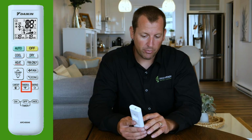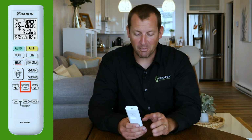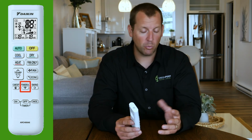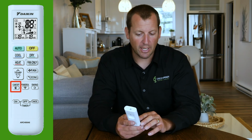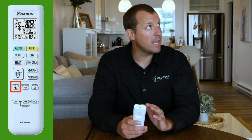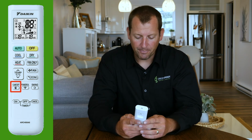Next to that is powerful mode. This is essentially a turbo mode. So if you come in, say you didn't have your air conditioning on and you came home and it was really hot, you could press the powerful button and that will turn everything on and up to the maximum amount. Next to that, comfort, you can select that and the fan speed is no longer controlled. It will direct the air and the speed of the air to just maximize the comfort in the room so it's not blowing on people.